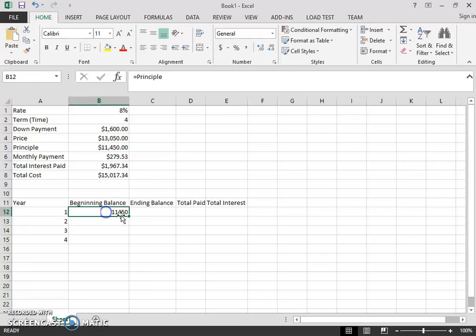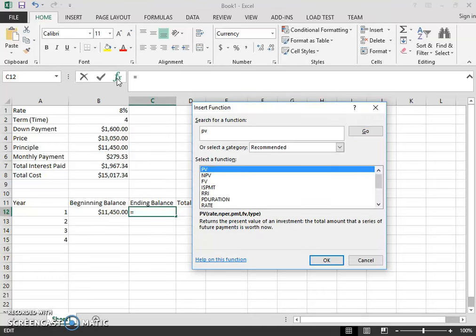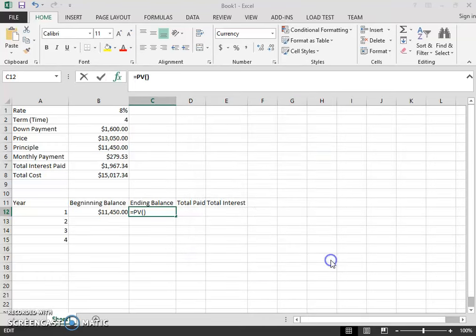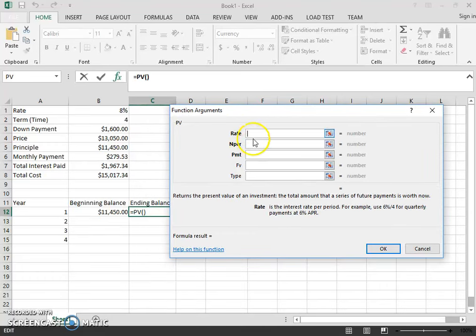Now from here also, as you can see, they're not formatted. For some of you that realize, yes, I have some OCD about that, I'm going to get my formatting done immediately, so that way I don't have to worry about my formatting later on. Now to find my ending balance, so in other words, at the end of year 1, what is my present value of the car? Once again, I'm going to use the insert function button, and I'm going to look for the PV, which is present value. So I type PV and enter, and here is my function. Now from here, notice once again we have 3 areas that we have to fill in.